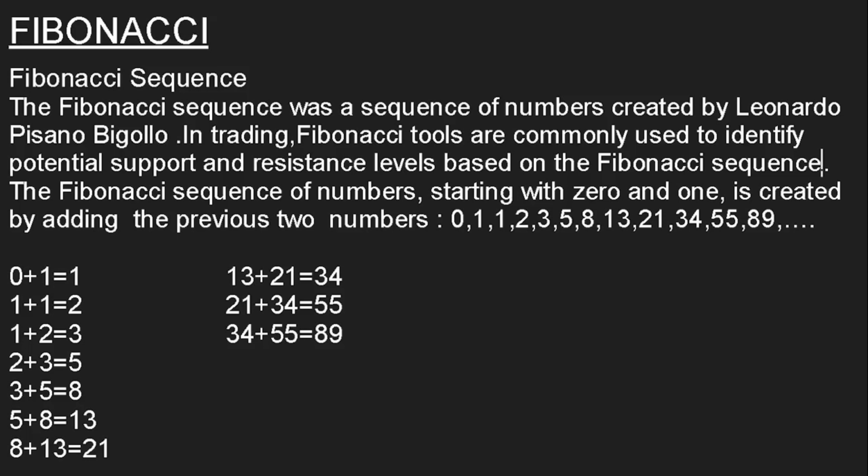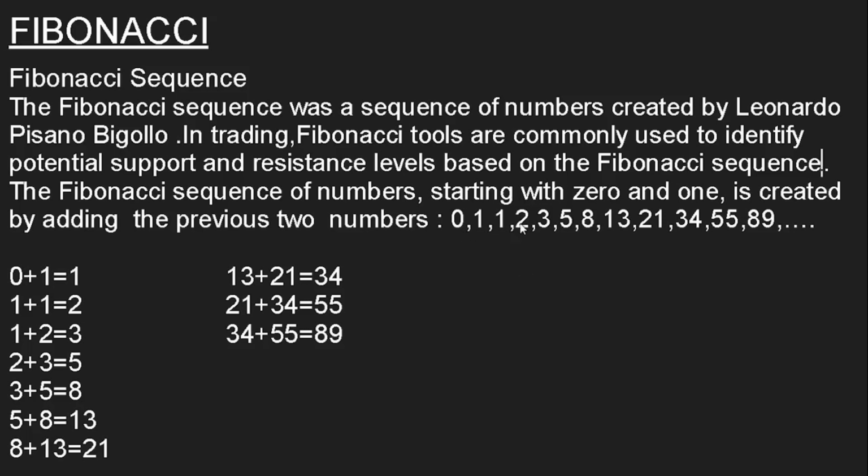The Fibonacci sequence is a sequence of numbers created by Leonardo Bigollo. In trading, Fibonacci tools are commonly used to identify potential support and resistance levels based on the Fibonacci sequence. The Fibonacci sequence of numbers, starting with 0 and 1, is created by adding the previous two numbers, meaning adding 1 and 0 together will give you 1.